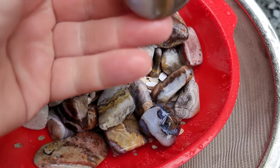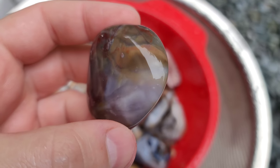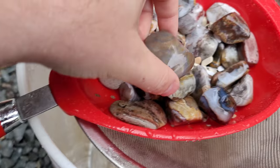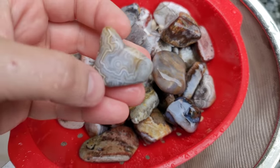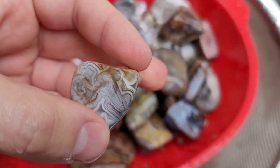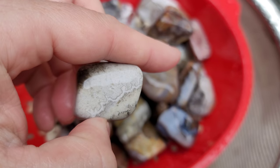And here's another Bay of Fundy agate. It's more of a plumey. See some purples. These are wet, of course, but this is what we're hoping they'll look like when they're dry after the final polish stage. Here's some of the Crazy Lace. Crazy Lace is looking crazy. Crazy beautiful.